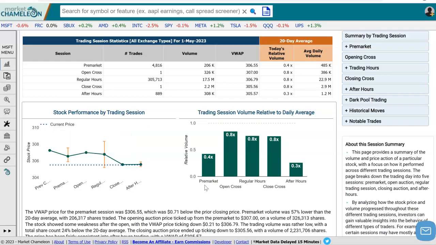Over here, we could take a look at the relative volume. We see how the price performed. How about the volume? And here we see broken down by each session. This is the relative volume. So it looks like it's been weak all across the board. What 0.4 means is that in the pre-market, it only traded 40% of the average daily volume in that session. And then you could see for each of these sessions, it's traded below the average. So that is a quick view of what went on in Microsoft for the 5 different trading sessions.